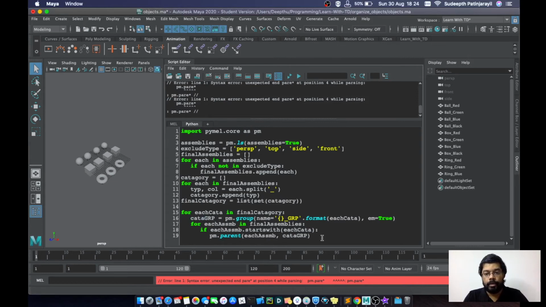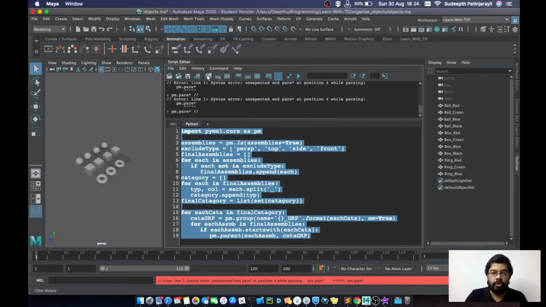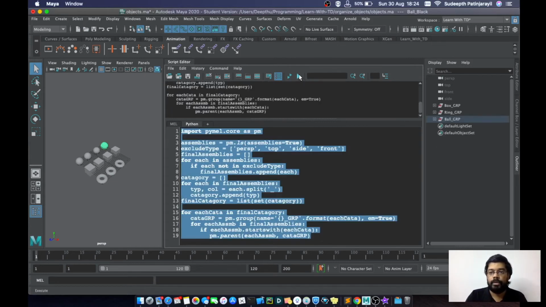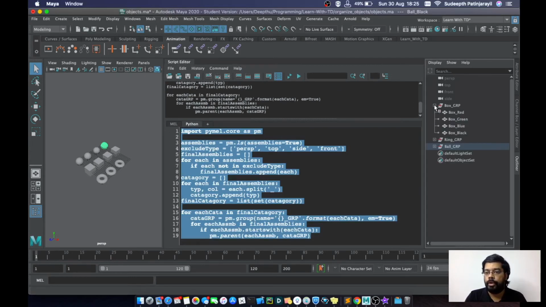So we'll use pm dot parent. First we select the child, so I'll copy this and paste it here, and the group name will be the parent. If we run this code, you can see everything is organized into groups. The box group has all the boxes, the ring group has all the rings, and the ball group has all the balls.